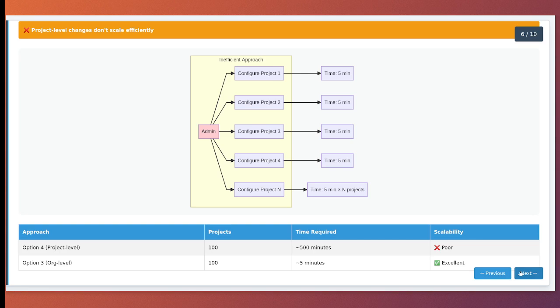Additionally, this project-by-project approach doesn't establish any organizational policy. New projects created after this manual process would still default to whatever tier developers choose, perpetuating the original problem. There's no enforcement mechanism to prevent future misalignment. While the navigation path of project, then networking, then network service tiers is correct for changing a single project's tier, it's not the efficient solution the question seeks. This option represents the current problematic state where each project's tier is managed independently rather than through centralized policy.